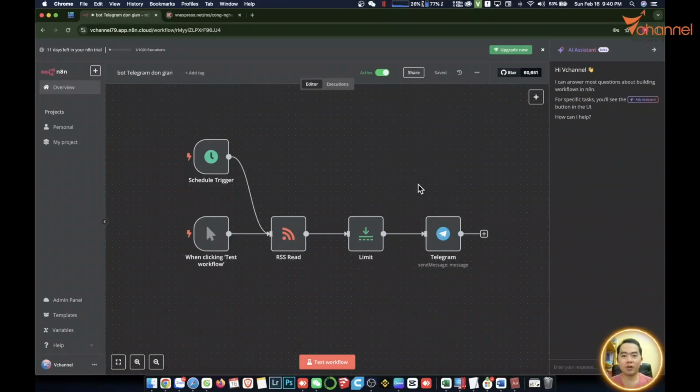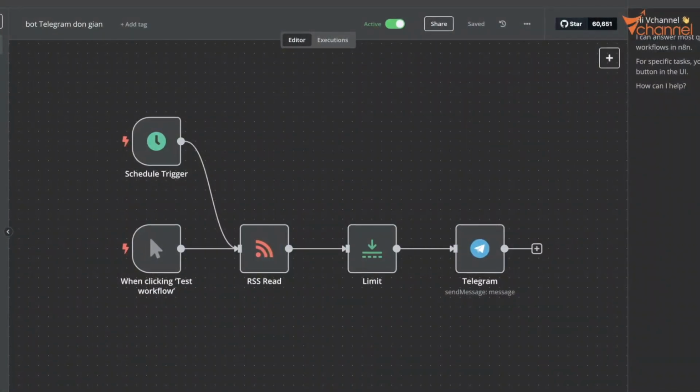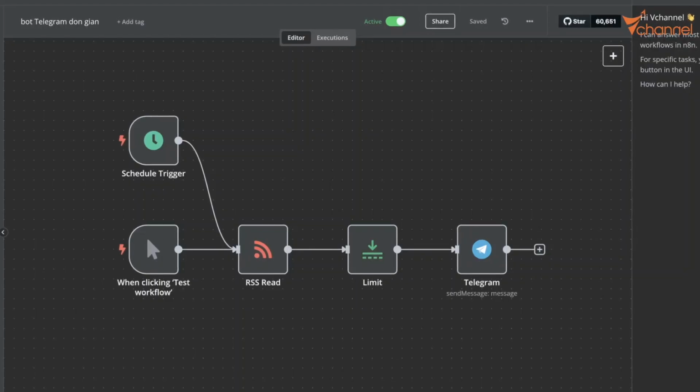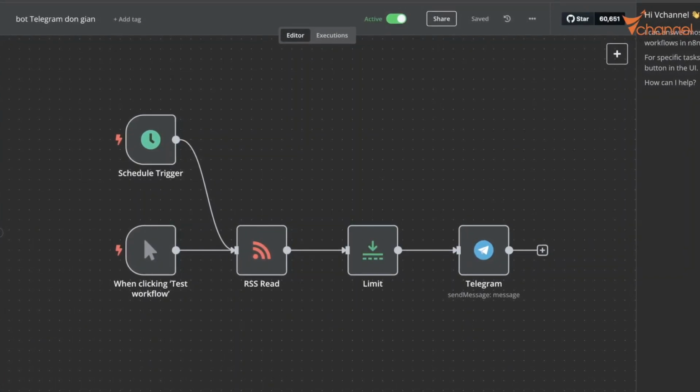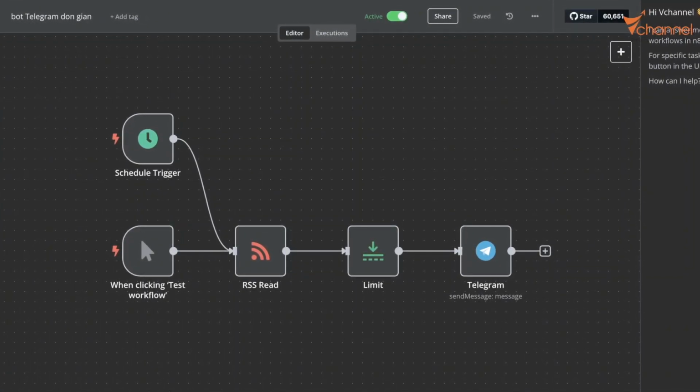Welcome back to Vchannel. Today we will continue the series, Building Automation with N8N. Today we're going to take a look at the next node, that is Aggregate. In the previous lesson, we learned to separate the data into lists. Today we will learn to combine into a list. It's called compiling lists through the Aggregate node. This node is also very important. In the previous lesson, we saw that it would run 10 times. So now let's put it together and run it once.